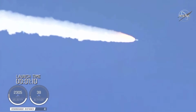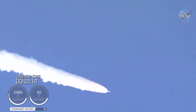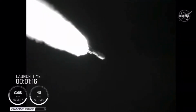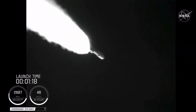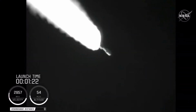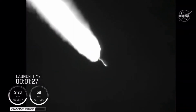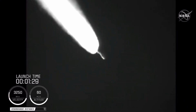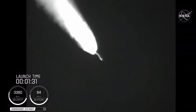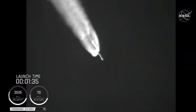Engine response looks good. At this time in flight, the SRB chamber pressures remain nominal. The RD-180 pump speed and fuel injector pressures are responding well to demands on the engine. Standing by for SRB burnout shortly. And we have burnout on all 4 SRBs. Burnout pressure signatures look good. Standing by for SRB jettison shortly.